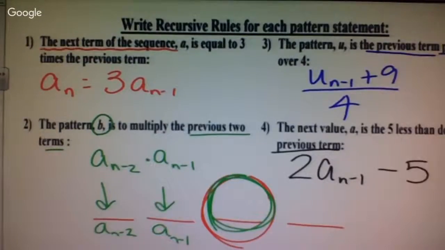You lost me on this one. Okay, talk to me. I would assume the next value would be n. Could you not have the input times 2? Or no? It's 5 less than double the previous term, so you want to double that term first before you subtract 5.